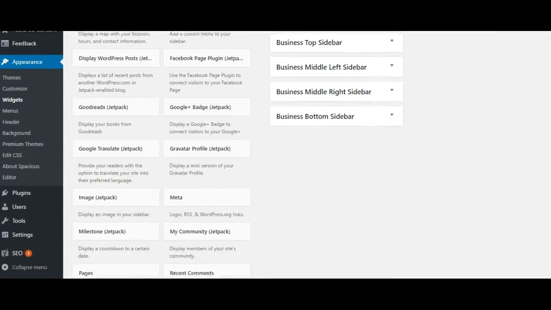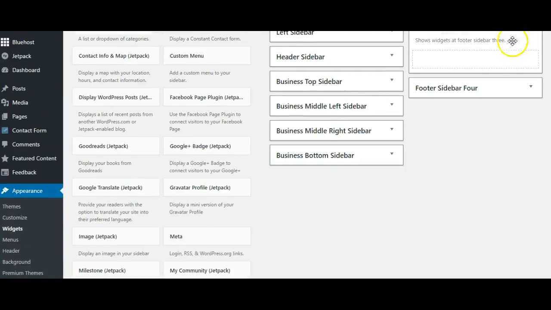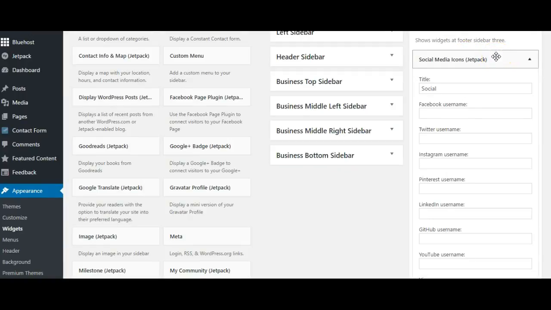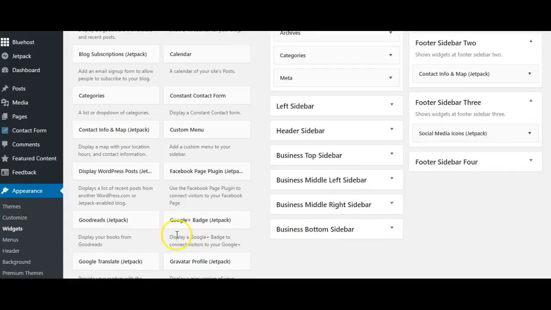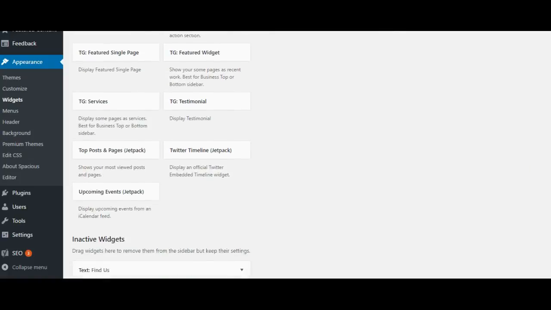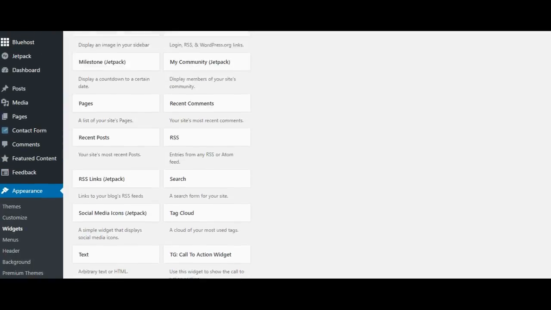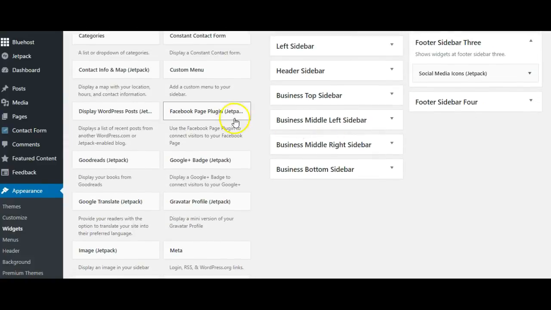Sidebar 3 will be social media icons. What happened to it? Okay. And sidebar 4 will be Facebook, a Facebook plugin. There it is.